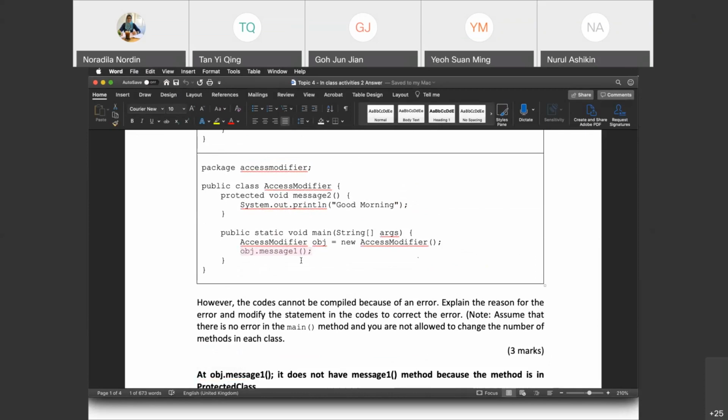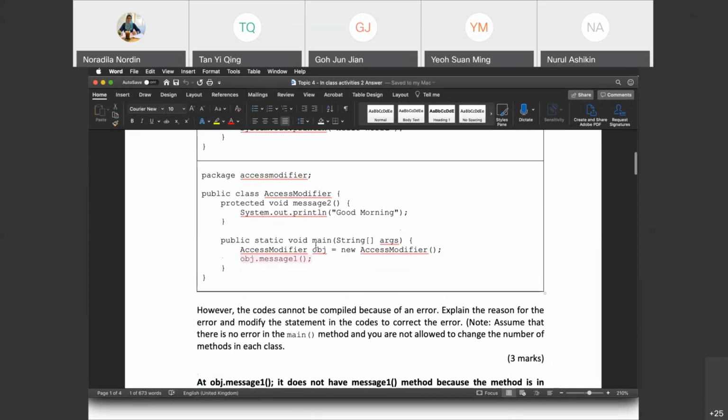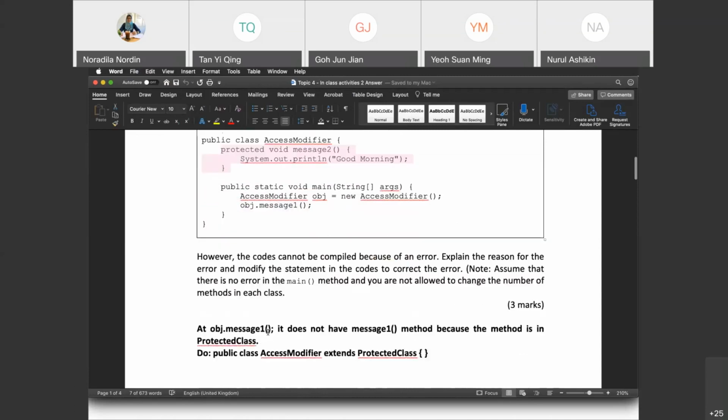This is inside your class access modifier, right? So you create an object of your access modifier, which is this class, and then you want to call your message 1. But inside here, there's no message 1. You only have message 2. Right? So it will give you an error.